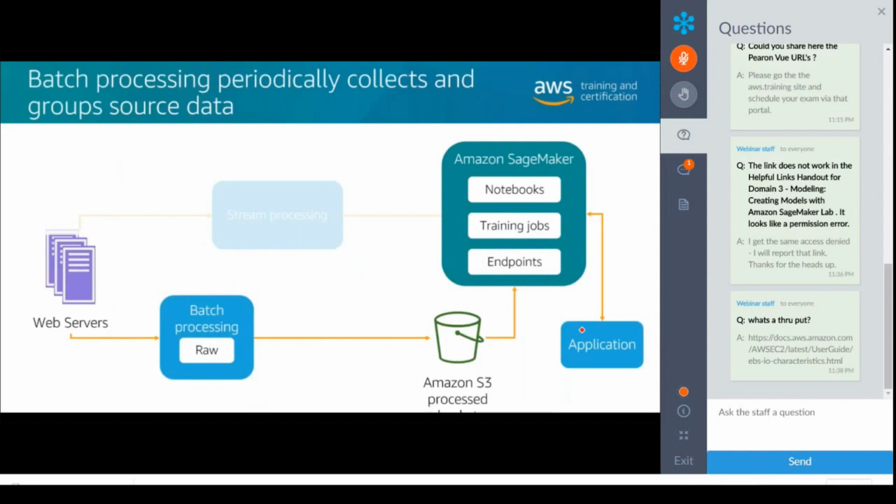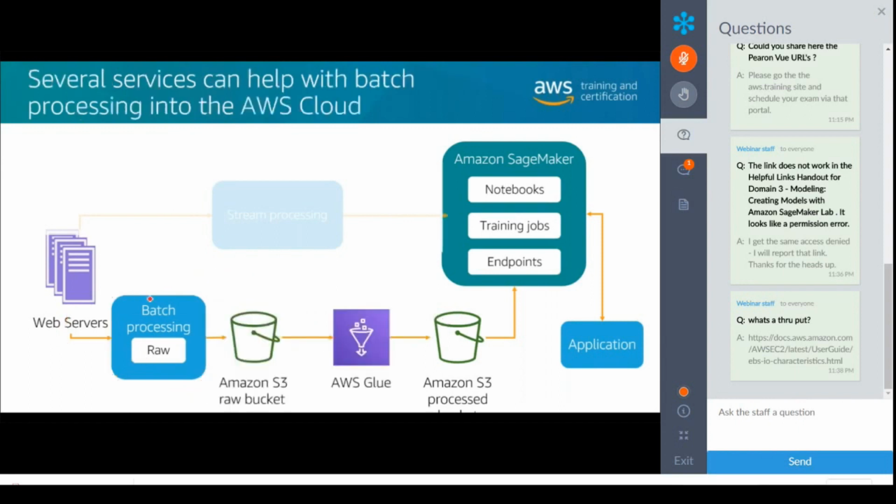Well, you could run batches, right? I mean, this goes all the way back to like, I don't know, mainframe. So you have a COBOL job, you run it, but that's not what we're going to recommend, right? So we need to put some kind of compute here to read from the sources, do a little bit of cleansing and processing, and then dump that data into S3. So what are we going to use in this blue box? Well, we might use Glue.